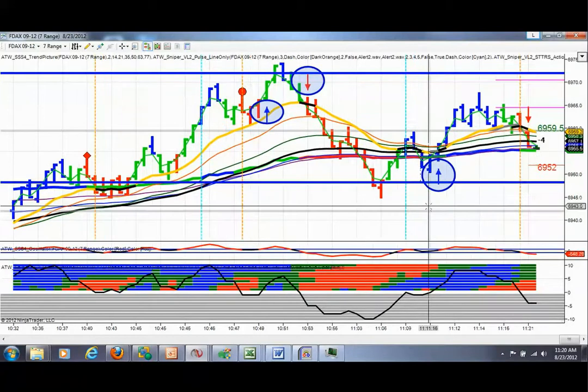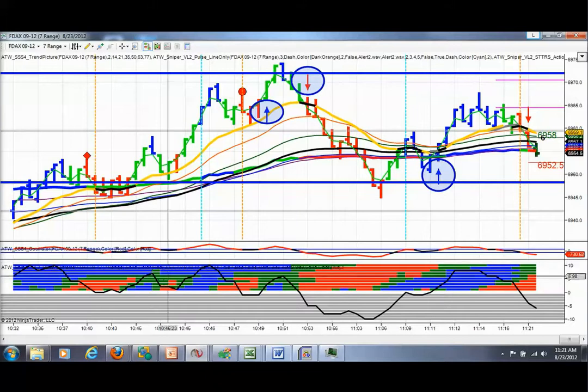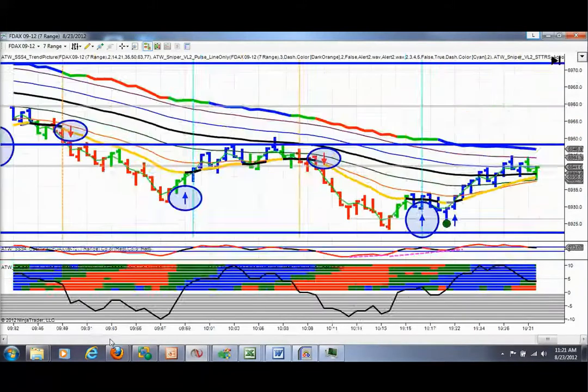We are in the deep heart of the end of summer, which often produces some pretty awful trading conditions. And the reality is things were pretty choppy in crude oil, pretty choppy in gold. But there's always a market out there that's moving, guys. And today it was the DAX. The DAX was outstanding today.